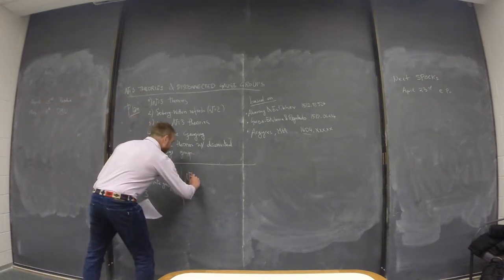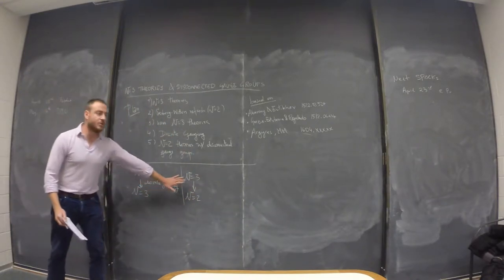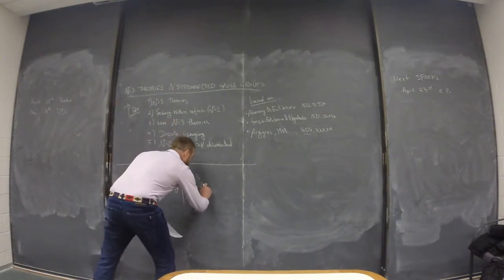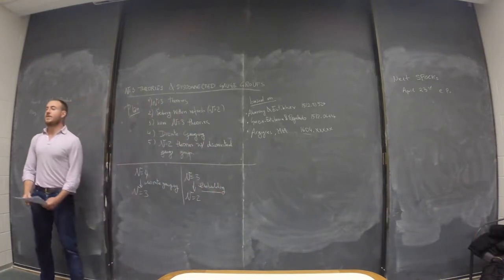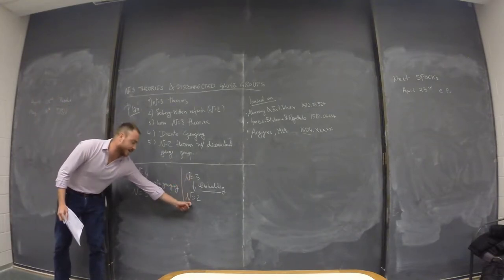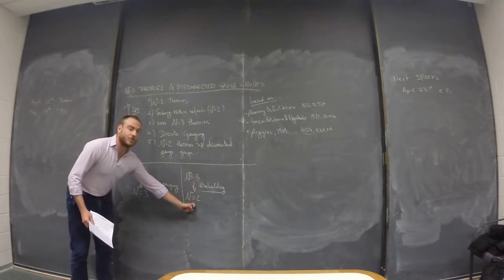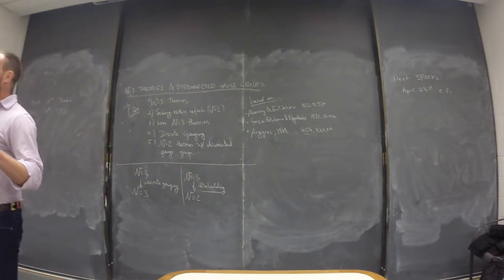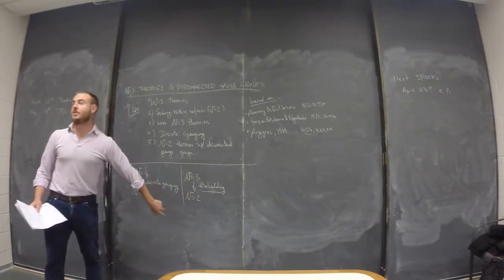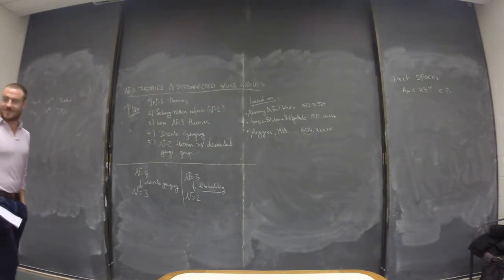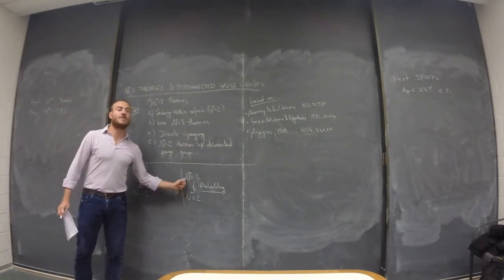Then there's another way which we'll also be using a lot, and it's going from N equal 3 to N equal 2. This time we're not doing any discrete gauging, but the main idea we will be using is a simple fact: N equal 3 contains a higher content of supercharges than N equal 2. So you can always embed N equal 2 in N equal 3. Going from N equal 3 to N equal 2 is basically asking the question, if there is an N equal 3 theory, how does that look from the N equal 2 perspective? Okay, we'll ask that question. So that's one way in which we'll move from 3 to 2.